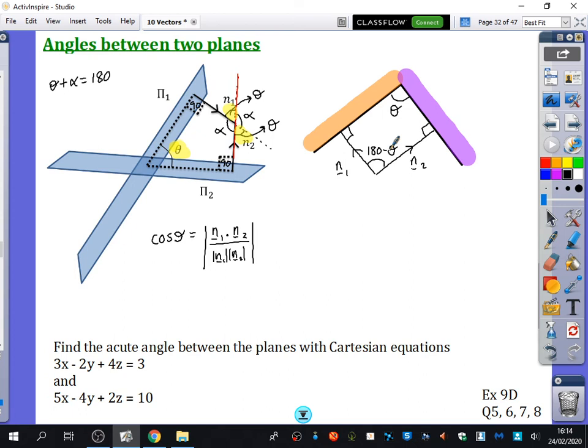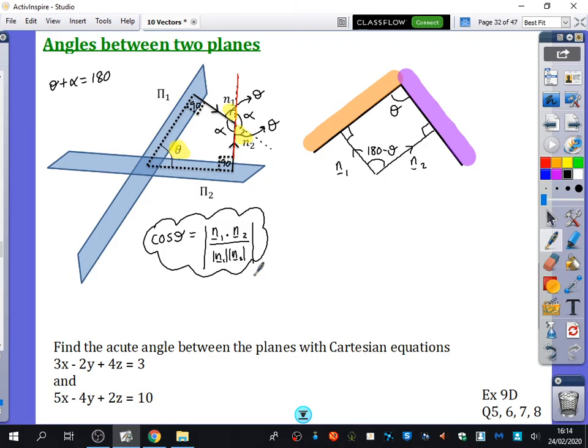But do you remember when you do the calculation, if you get an obtuse angle, you just do 180 minus theta. So if you're trying to find out that one over there, 180 minus theta just flips you back and forth between these two angles that you have here. So if you just take the modulus, you're guaranteed to get the acute one, okay? So this is the thing that we need to know here.